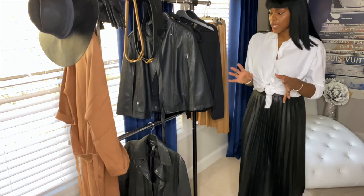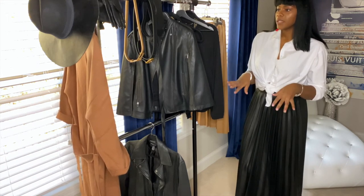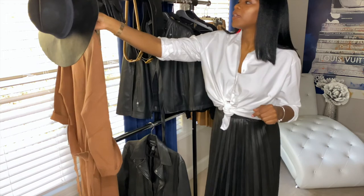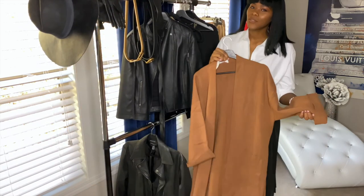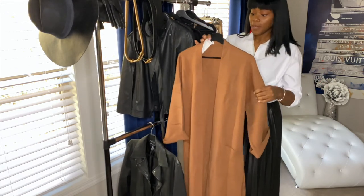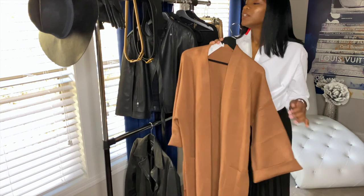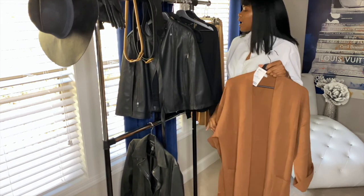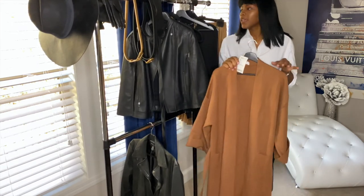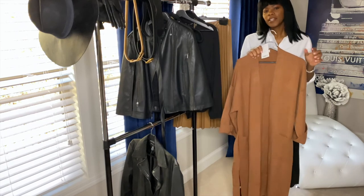What I'm going to do now is finish this haul out by throwing on a simple black top to show you guys this cardigan. Don't mind the wrinkles — I purchased this from Mango and it came in the mail folded up really tight. I'm going to show you how I would style this cardigan. I just wanted to add it into this video because it goes with the color of the other skirt — so give me a second and I'll be right back.